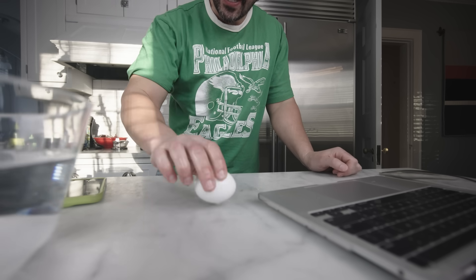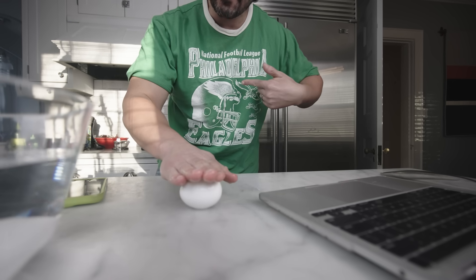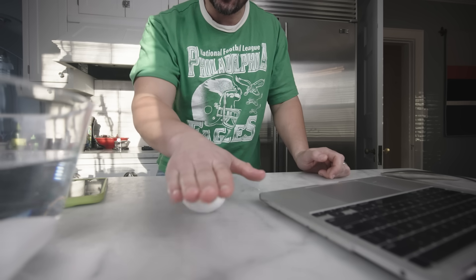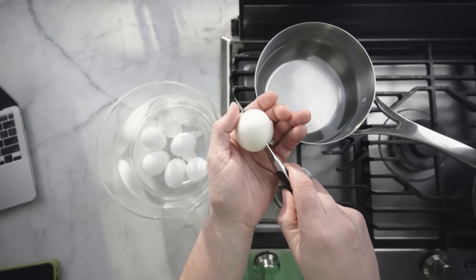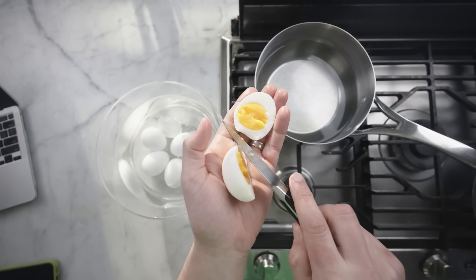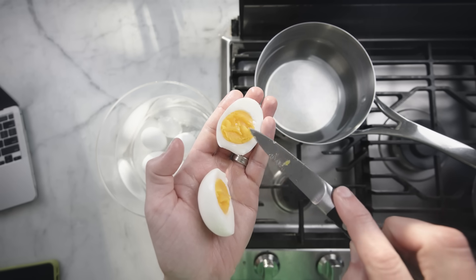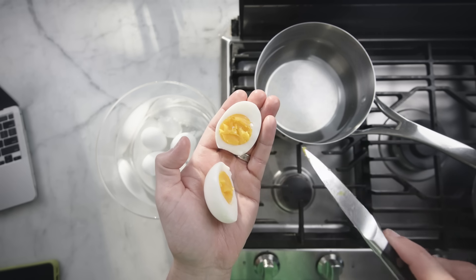Let's go ahead and crack and peel these eggs, which I'm not very good at. Go birds, by the way — I wore this during the Super Bowl instead of my Chris Jones shirt, and I think that's why the Eagles beat the Chiefs. Let's cut this baby and see what that yolk looks like. I think I overcooked it a little bit this time, but it's still got that nice jelly-like texture. If you think you don't like plain boiled eggs, maybe the reason is you haven't put crunchy salt on them. It is a better way to cook an egg, I'm not gonna lie.